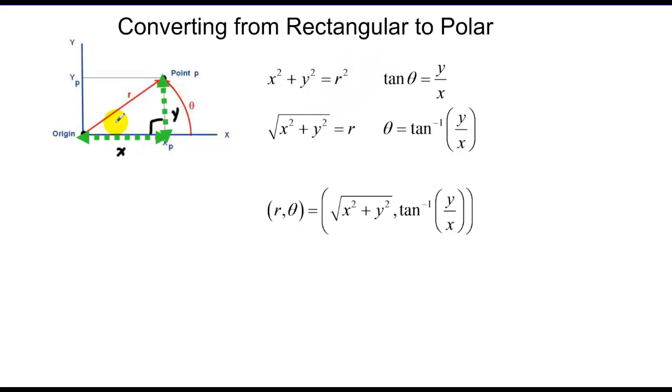And I also know that if I want this angle theta, since I have this right triangle, I can use the trig relationship of tangent equals y over x. So if I just want r, all I have to do is take the square root of x squared plus y squared. And to get theta by itself, we just take an inverse tangent. So in essence, to get from rectangular using x's and y's to polar, I take the square root of x squared plus y squared to give me my r value, and the inverse tangent to give me my theta value.